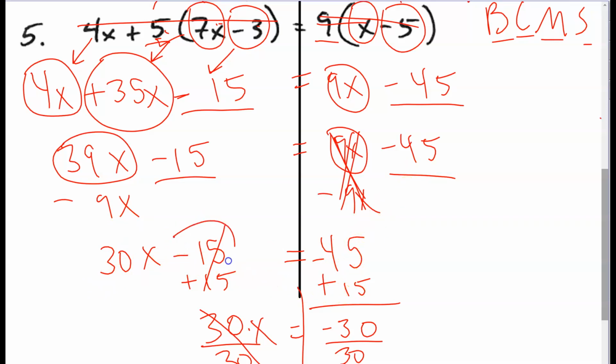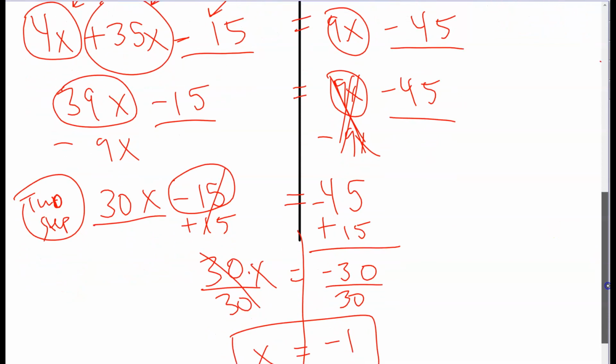When I get to this step, right, this is that constant number, this is my variable term, so I want to get rid of that part without the variable first. This is down to a two-step equation right here. Oh, sorry guys. So I'm going to get rid of the minus 15 because I eventually want to get x by itself. So I'm going to add 15 to both sides.